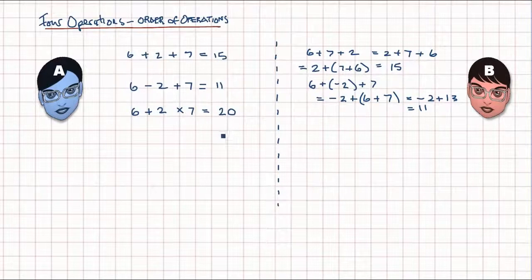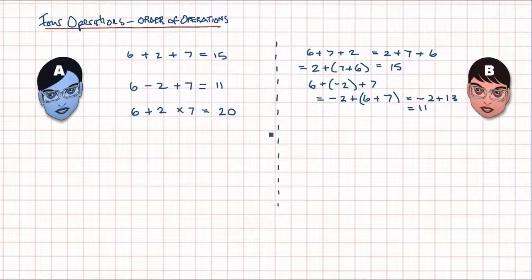The potential confusion, just to clear that up first, is that we read it left to right, and with an ordinary calculator, this is how a calculator would read this, and that would be 8 times 7 would give us 56, which is nothing like the answer we want. So how do we read this correctly?